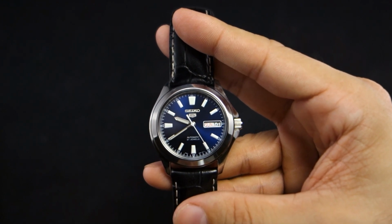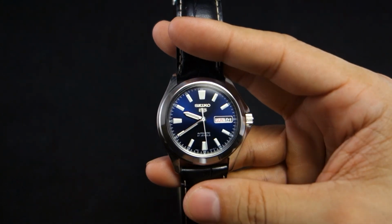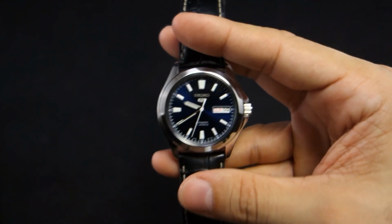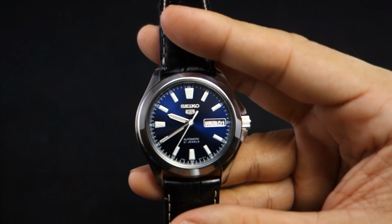Let's see. It's all automatic movement, so you have to move it around. Sometimes I just can't brain. Sometimes my brain just shuts off.